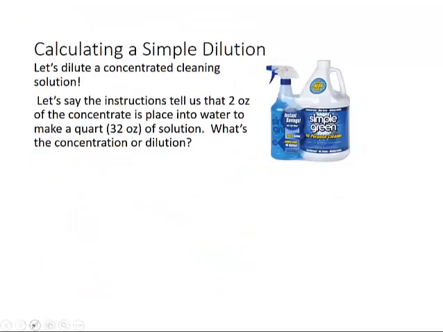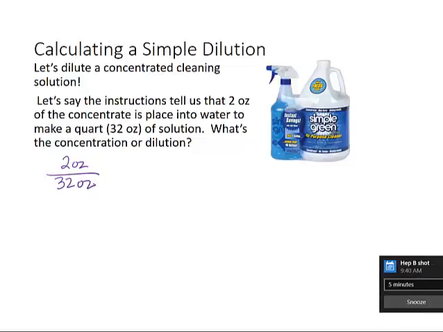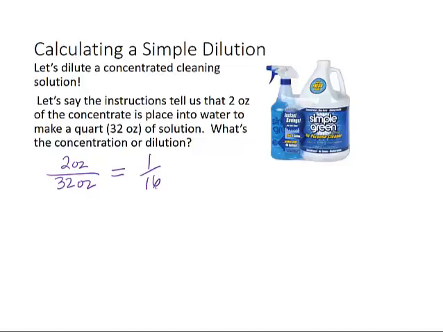Let's take a look at the math because that's what everybody's worried about. Let's say I want to make a simple dilution. I'm going to dilute my Simple Green cleaner and we're going to use 2 ounces of the concentrate, and I'm going to add enough water to make a total volume of 32 ounces. Typically what we're going to do is reduce the fraction. So that's a 1 to 16 dilution.